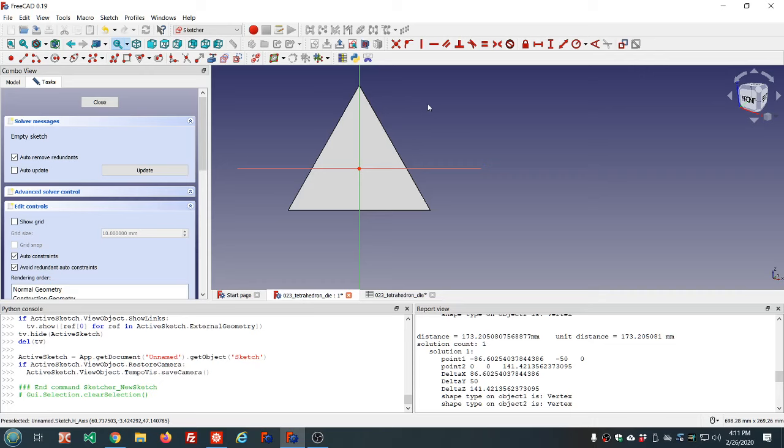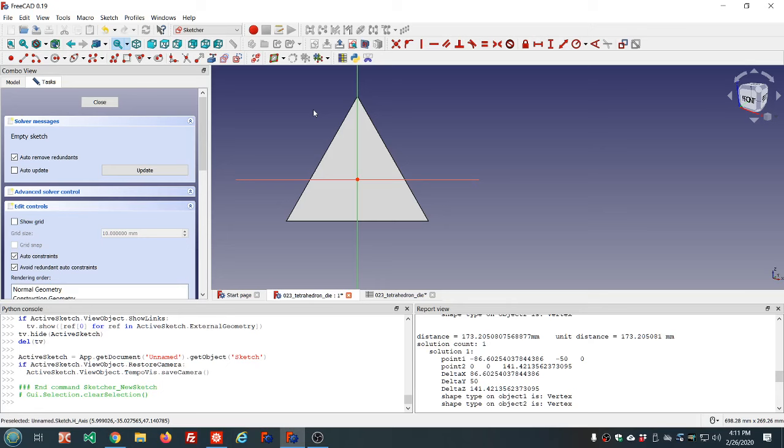If I made the polygon a square, then it would totally ruin this. It wouldn't be a tetrahedron anymore. So I think we're pretty safe for the topological naming issue doing it this way. Could also map to the face instead.